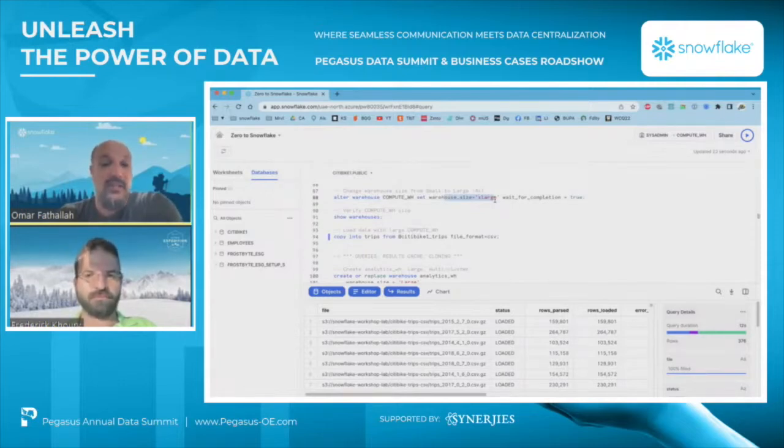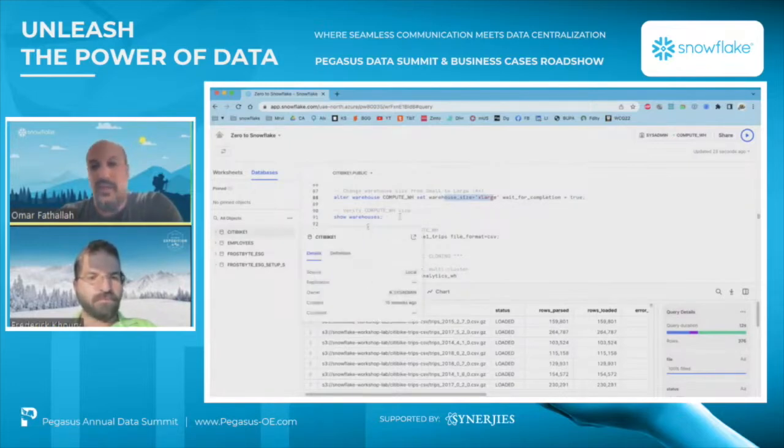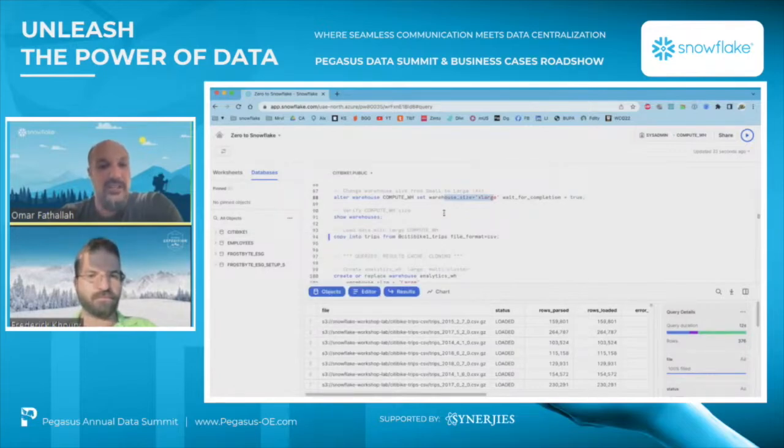You don't, and the cool thing here is that right now it's just me working on this database, working on this particular table. Imagine other people working on that table concurrently, and we're not going to affect each other in terms of performance. If I'm running other queries, I don't have to stop any queries to upsize this warehouse to run at a higher computing power. So your existing queries keep going.